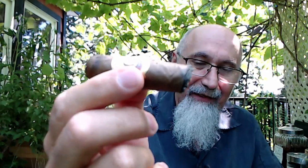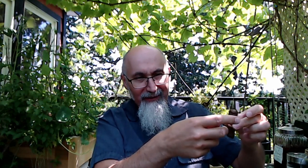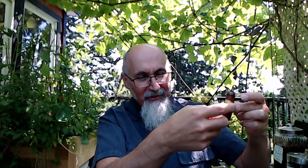Before you light it again, right? Take your cigar and do gentle. Get rid of the excess ashes. I'm not doing it close to the camera because the computer's right here, right? Get rid of the excess ashes, right? Because when you light it, you don't want to suck in those ashes, right? Just get rid of the excess.